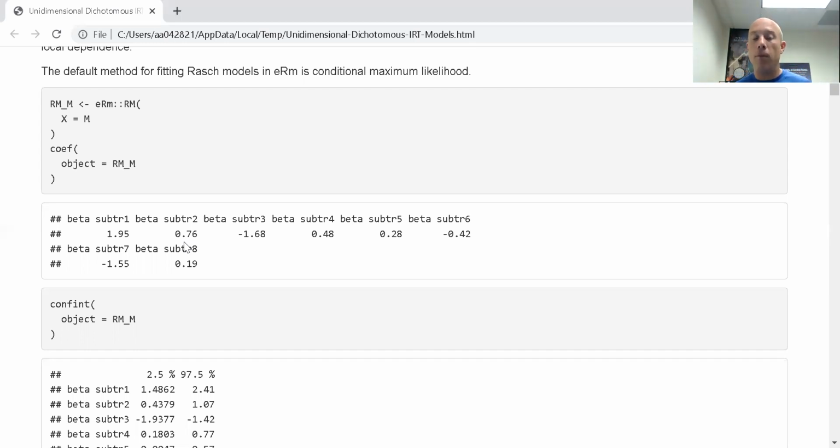Now, something interesting about the student's ability is that if there's a really hard question and a student misses it, then their score isn't going to bump down very much. But if it's a very hard question and they get it right, you can see their ability parameter go up quite a bit. Conversely, if a question is very, very easy and they get it right, there's not going to be much change in their ability parameter. But if they get it wrong, you'll see it drop down. There's a constant back and forth on this.